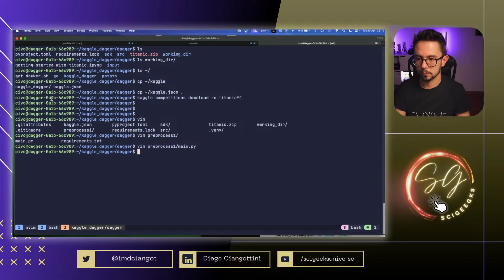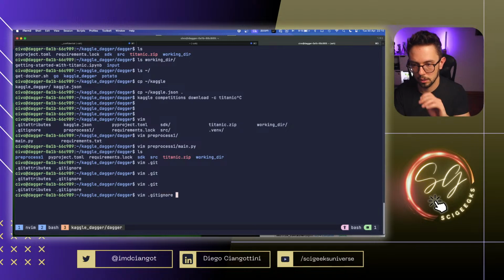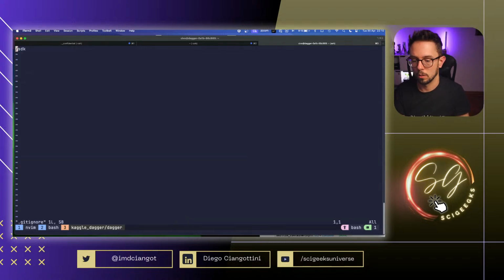Okay. So we can sure put a gitignore here to avoid publishing stuff that should not be there. Okay. So gitignore Dagger.